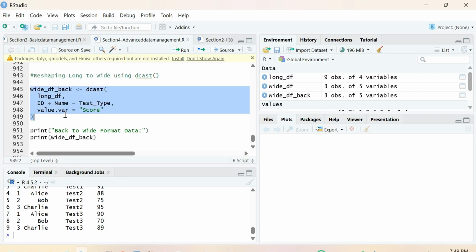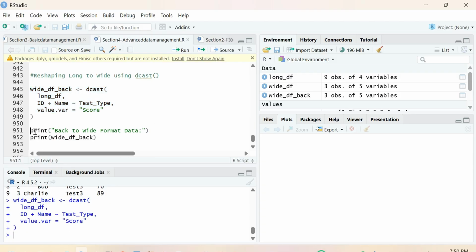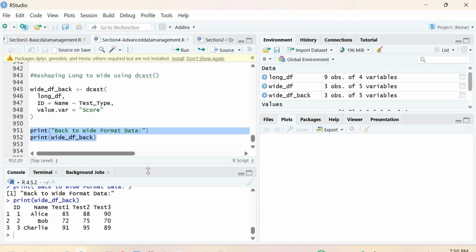So we just run this and show the results. It's exactly the same data frame as the original wide form data frame, because we set test type on the right side and ID plus name on the left side.